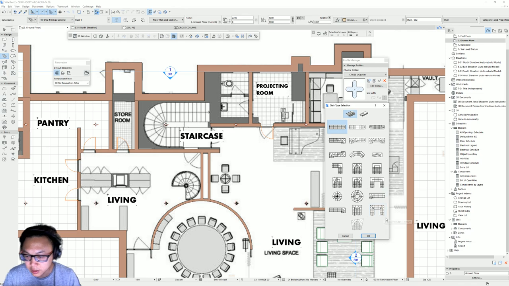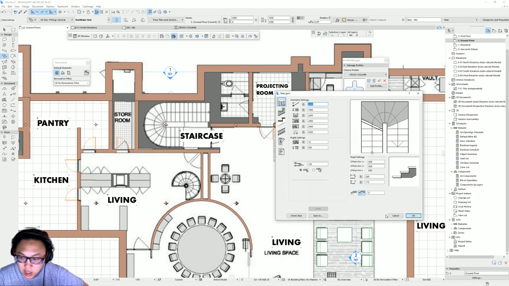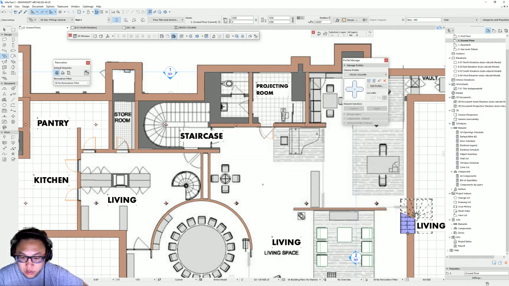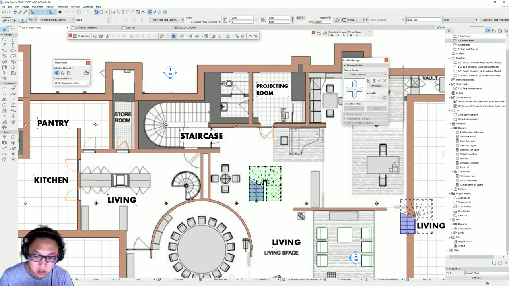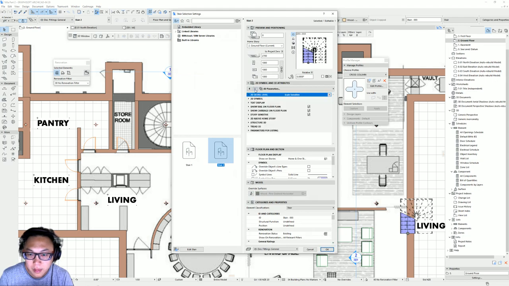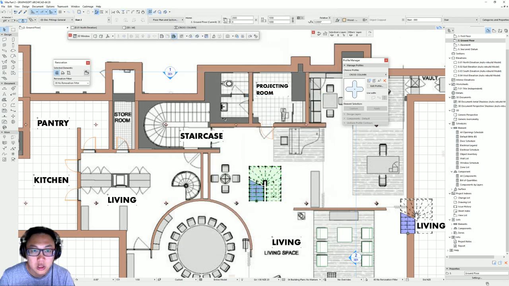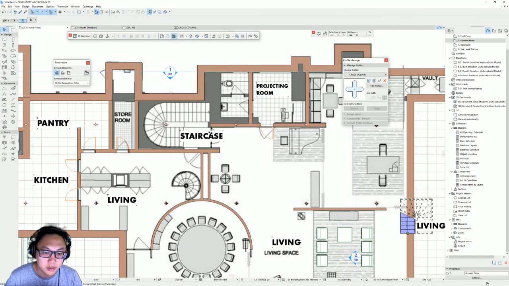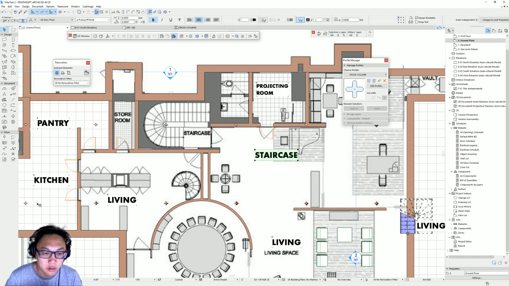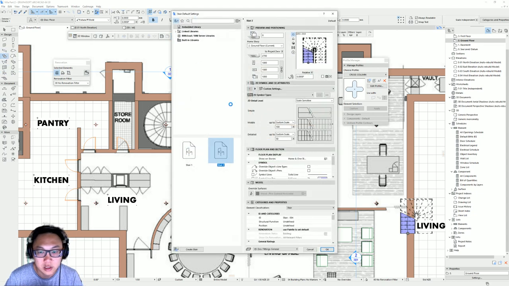So let's see. Do we have any? That's gonna be a bit difficult. So maybe I'll have to do it in two steps, or let's see. I just want to check if I can edit this edge here. Just press OK. Nah, I don't think I'll be able to change that. Okay, so what we're gonna do is have two straight runs and a curved staircase, and then we'll just have to change the numbering so it looks as one staircase.